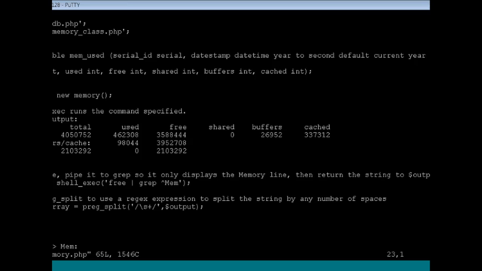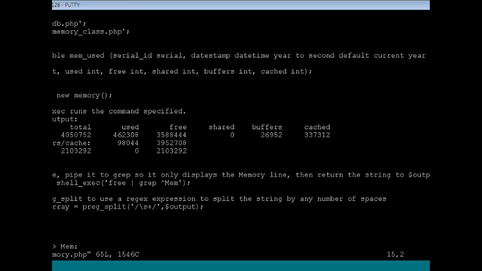We're going to use a function called preg_split, which is a regex split. If any of you worked with Perl, this probably looks pretty familiar. What we're basically doing is taking this line, the one that says mem, colon, everything else, and creating an array from it, breaking it out by anything that's one or more spaces.